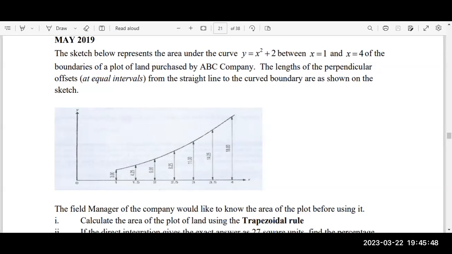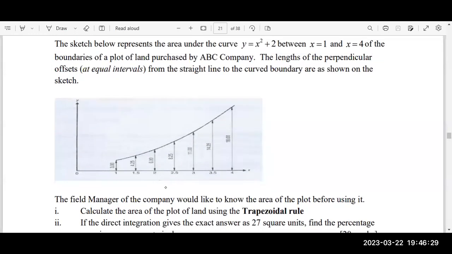If we're starting at 1, the lower bound, x equals 1. So we're going to write down the ordinates: 1, then 1.5, 2, 2.5, 3, 3.5, 4. We see all of that here on the x-axis. Then what next we did, we went ahead and used the function and substituted all the ordinate points into the function. Go ahead for me, please. Substitute the ordinate points into the function and tell me the results you get, to see if you see anything that looks like something happening. You understand that instruction now?